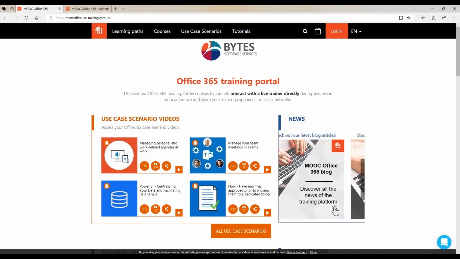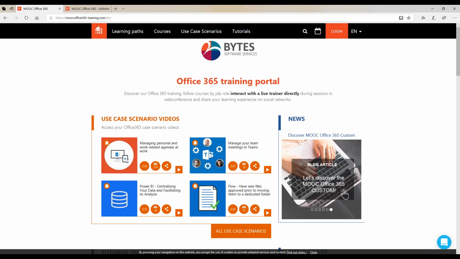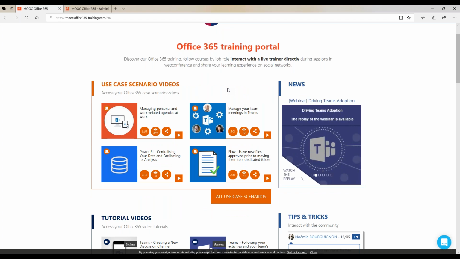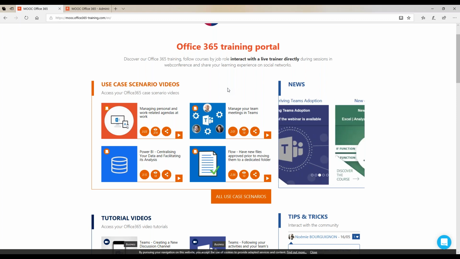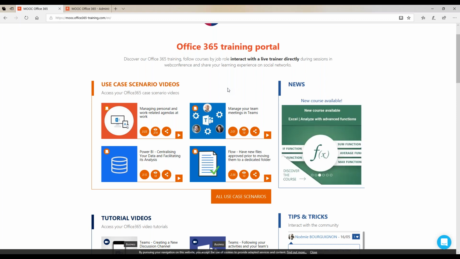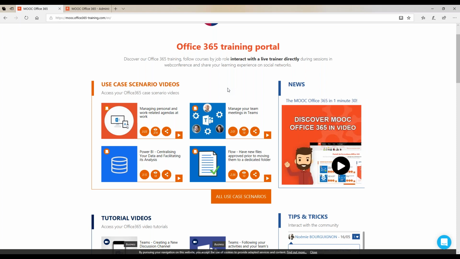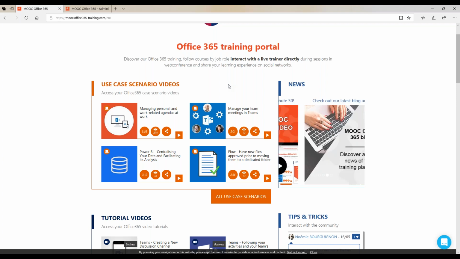So if we look at use cases, we have over 40 of these, and it's always growing. These are small storylines that give you a day in the life of what it's like to use these solutions. Many people wouldn't even know. So we crafted these little stories that people can look at and realize where they fit in terms of their role within their own organizations and their own learning needs. So that's the stepping stone to the tutorials.